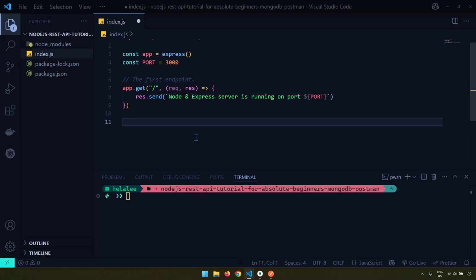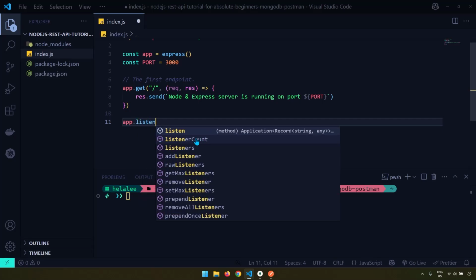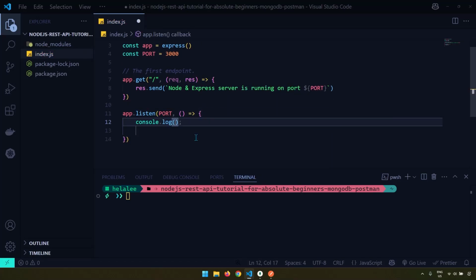But we need to have our server listen for that request as well. So we have another method, and we do this only once. We say app.listen, we pass our port, and then another callback here. We need to show something in the console just to make sure that our server is running. So I'm going to say server running on port, and let's pass in port. Let's save this. Congratulations, you just created the most basic server in Node.js with Express.